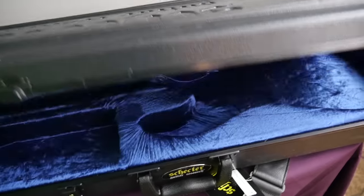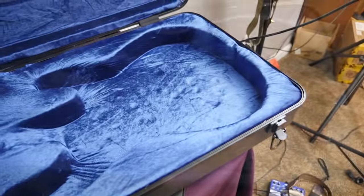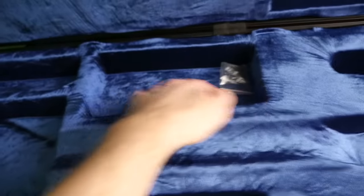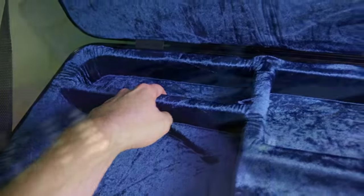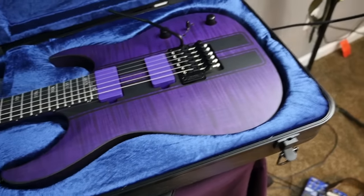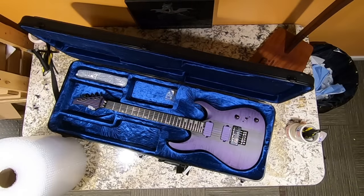But what I really like is the interior of this case. I was not expecting this color when I purchased it, so that was definitely a pleasant surprise when I unboxed this. But it looks like you have a lot of room here to put stuff, your tremolo bar, your strap, things like that, another compartment here, and even right there. And what a beautiful complement to this guitar. Purple and blue, that's a cool sight. The only thing we have left to do is pack this guy up and get it onto its rightful owner.